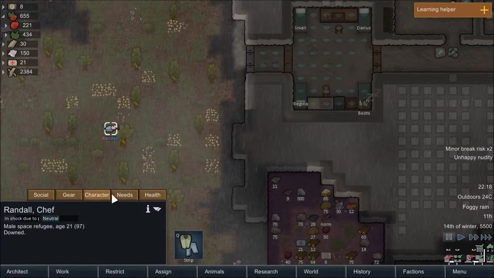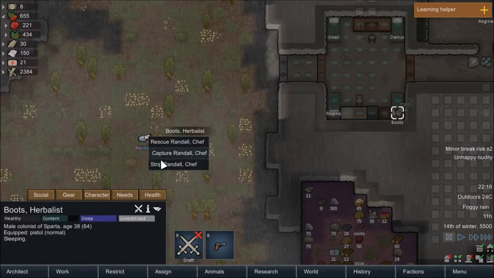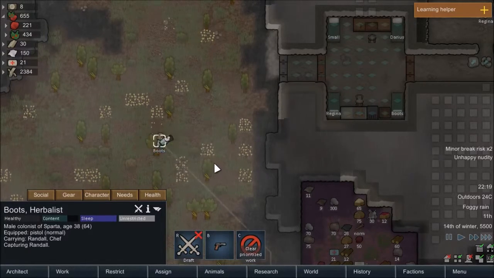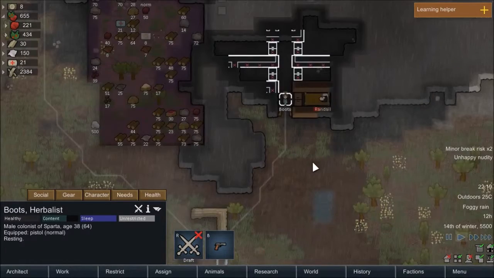The problem with this... if you capture them... rescuing them doesn't always allow you to let them join your colony, as it were. But capturing you can do, but then you still gotta do all the other stuff with it. Just capture them for now. I'm hoping that we can get him there.